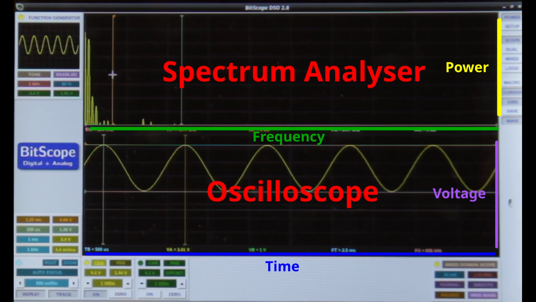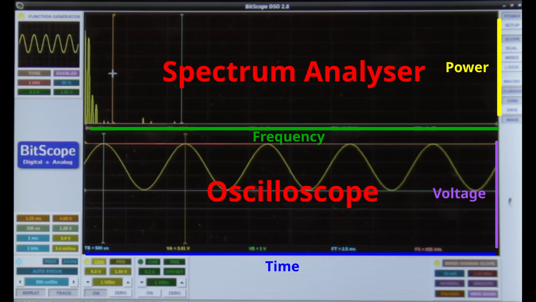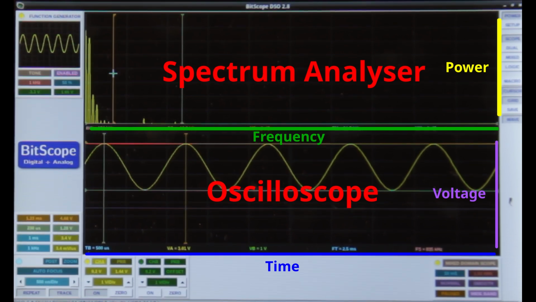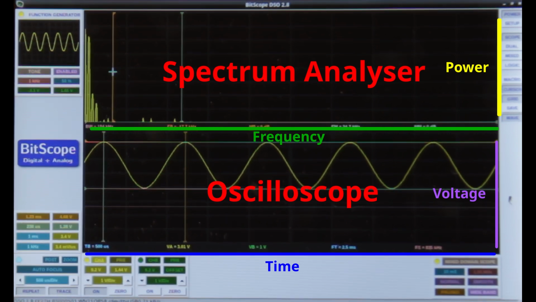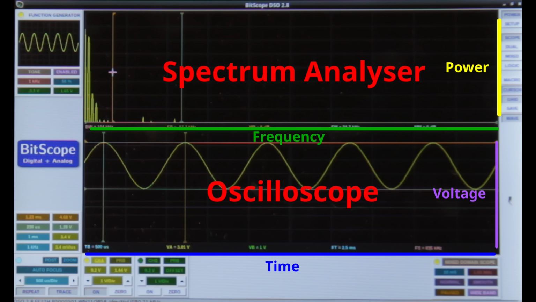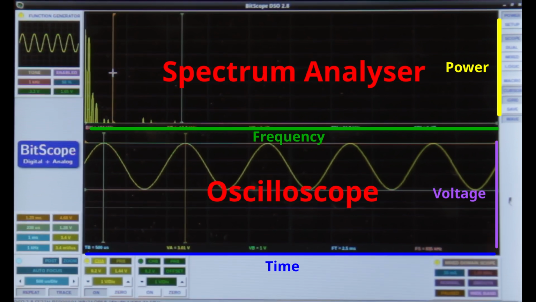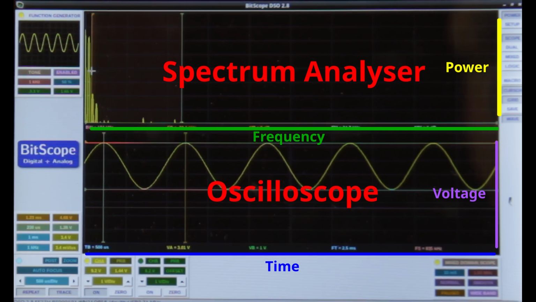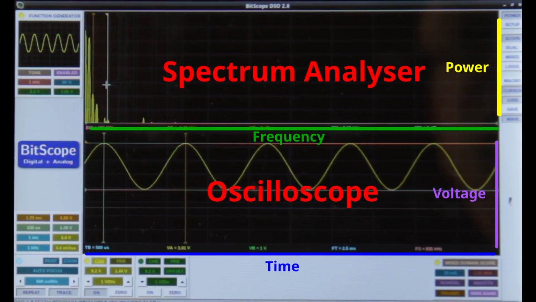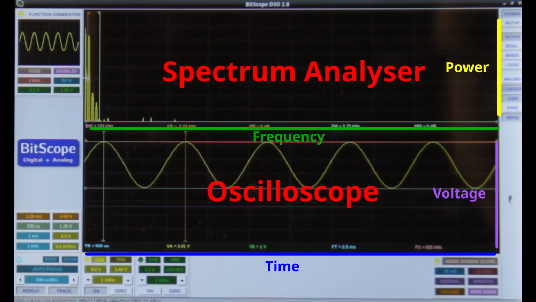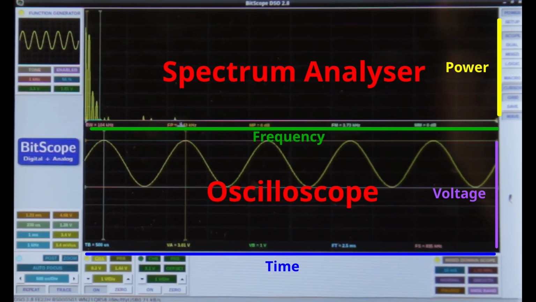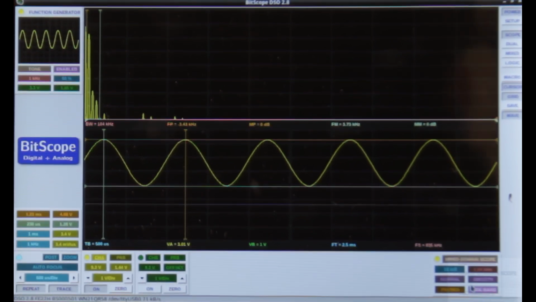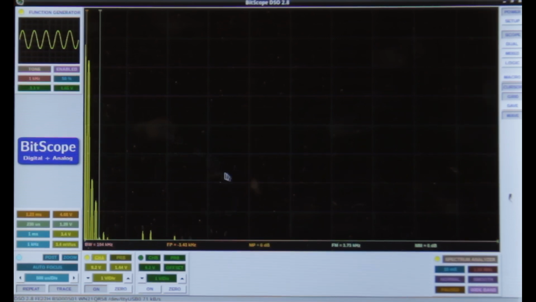I won't go into Fourier transforms and fast Fourier analysis. This is what this is actually doing and the science behind it. But if you're interested, the Open University do great courses on physics that cover all this stuff. And these cursors then allow you to measure a bandwidth. So if you wanted to measure the width of the signal here, you could do that, and it shows you that width here. Look at the others, the spectrum analyzer, it just gives you just the spectrum analyzer.